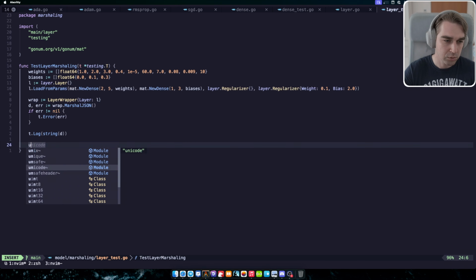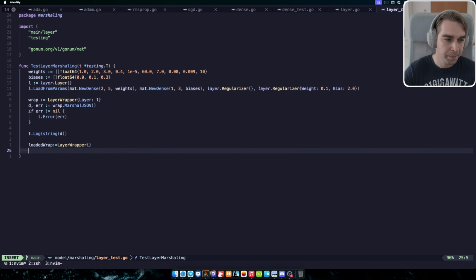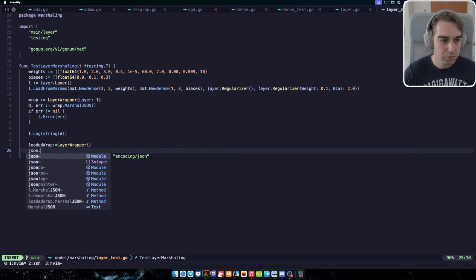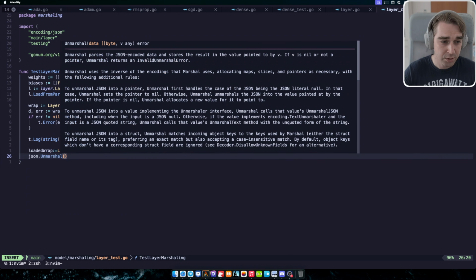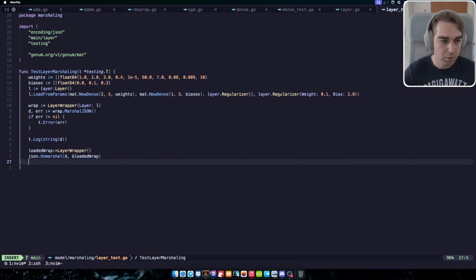Then what I assume, on loaded wrap equal to layer wrapper. Then I do JSON unmarshal D, and I have loaded wrap again.